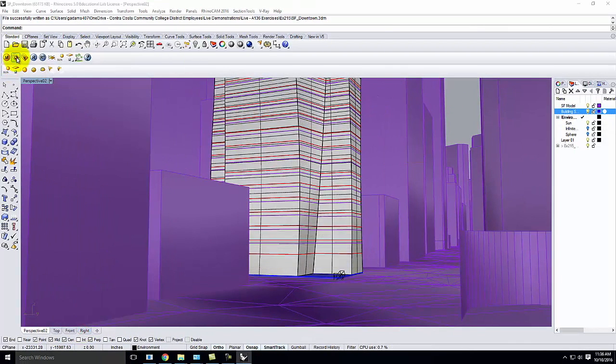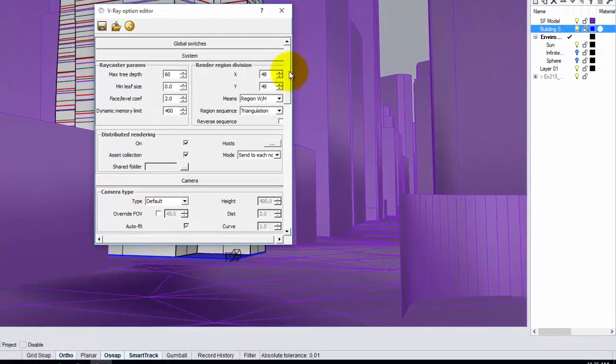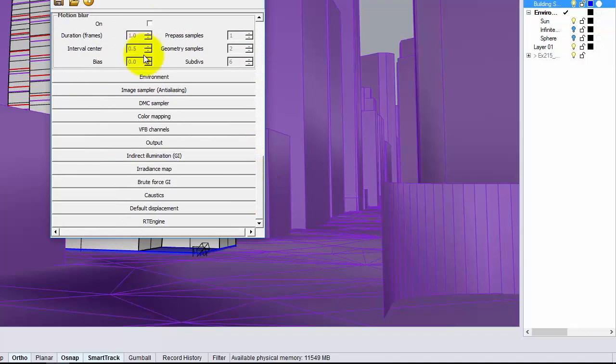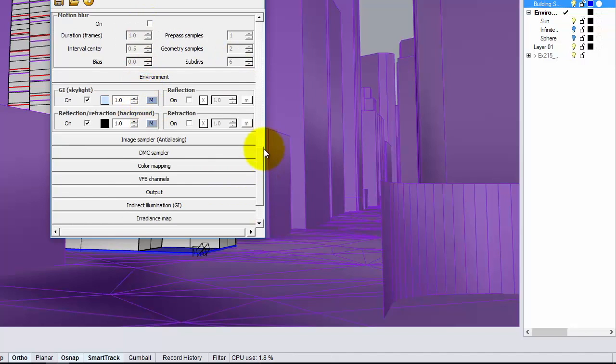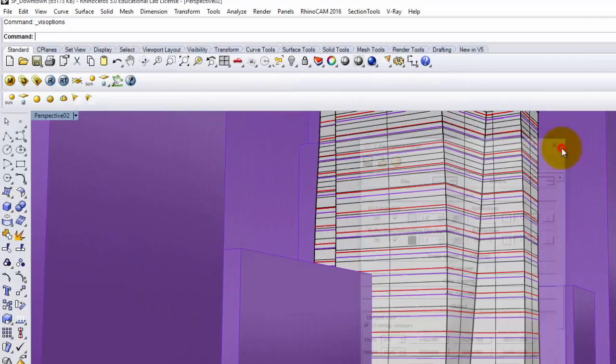And now I'll go to my options. I'm going to go to my camera and make sure my physical camera is on, right? My shutter speed is set to about 300. My environment is set. That's there. I'm going to go to Output, and I'm going to give myself a little bit different aspect. Okay, thus far we've been rendering what we have, but since it's a skyscraper, I want it to be taller. So we'll leave the width for right now at maybe 200, and we'll do a height of maybe 1,000. So I get a little bit taller view. Okay. And now it's time to go ahead and render.